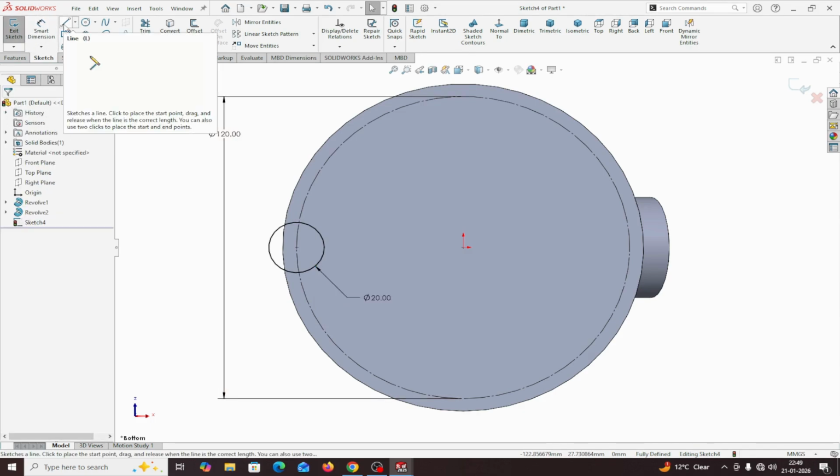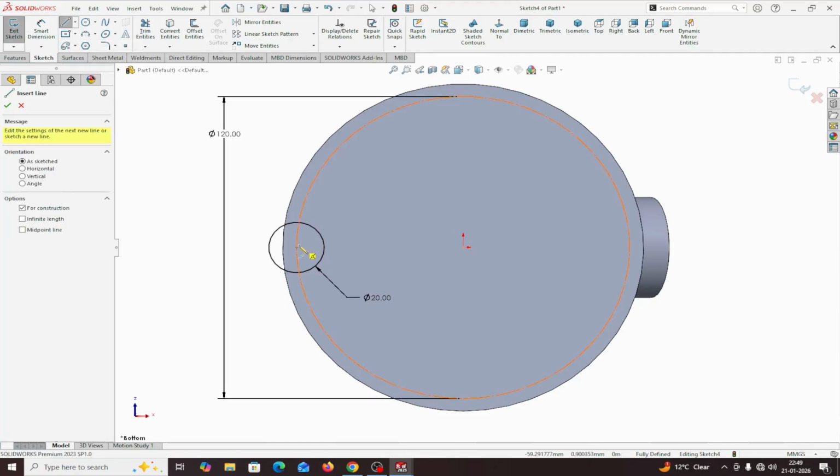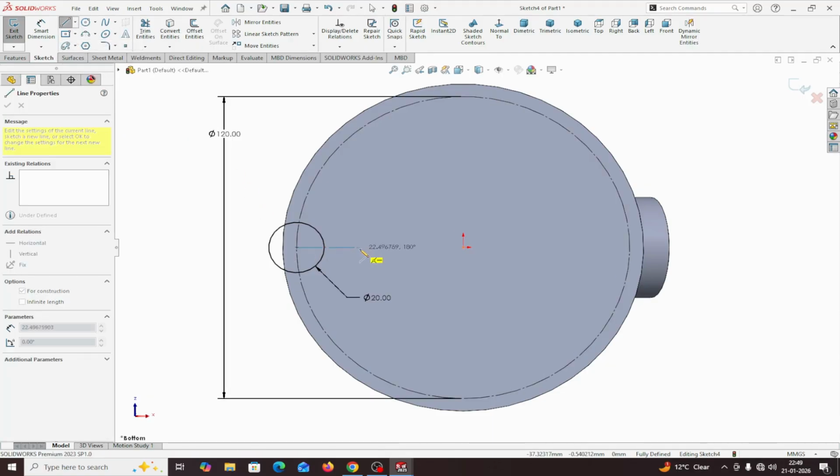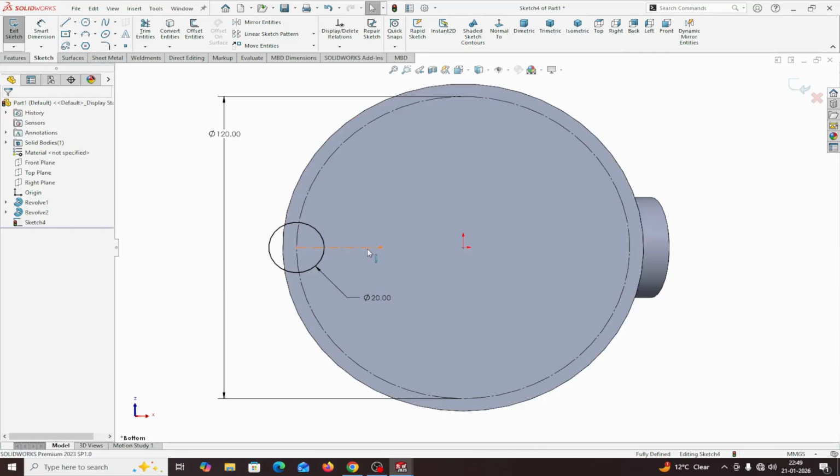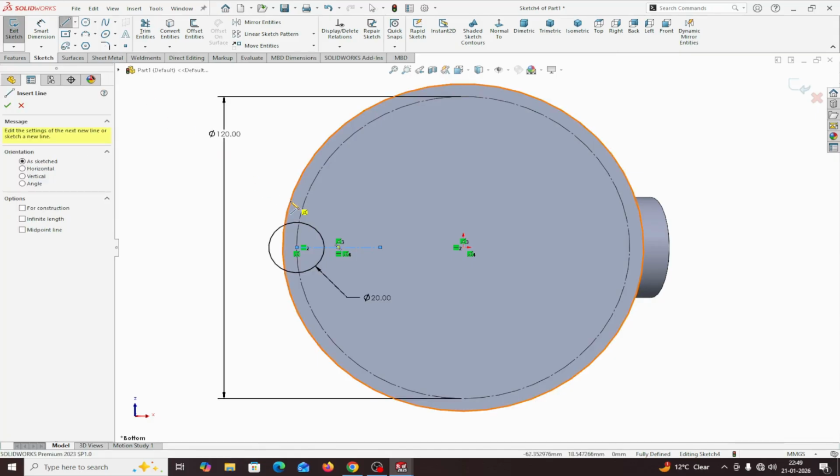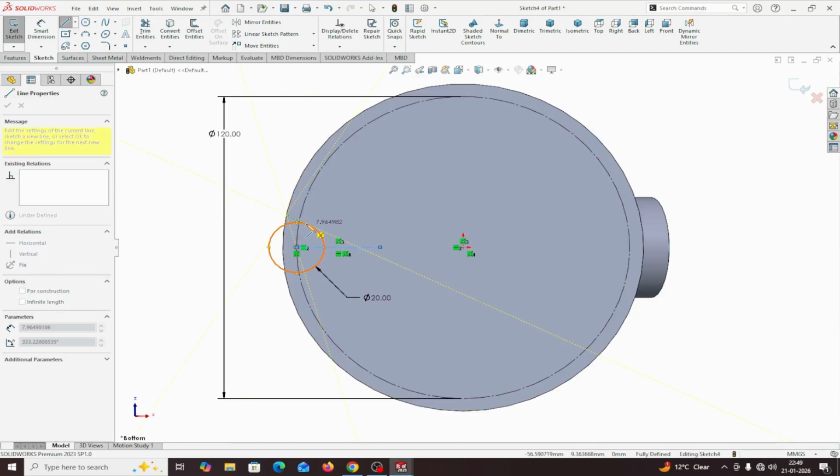Now draw a line, center line, horizontal line. When you see the tangent relation, click there.